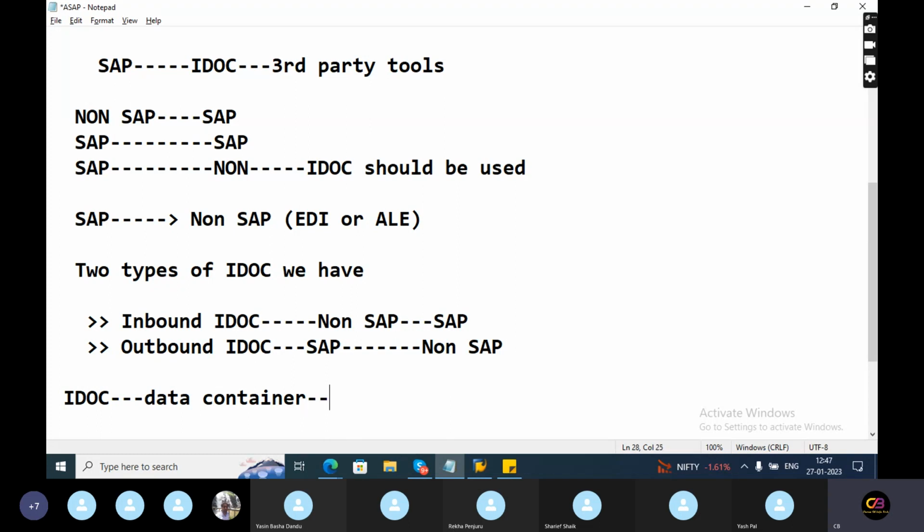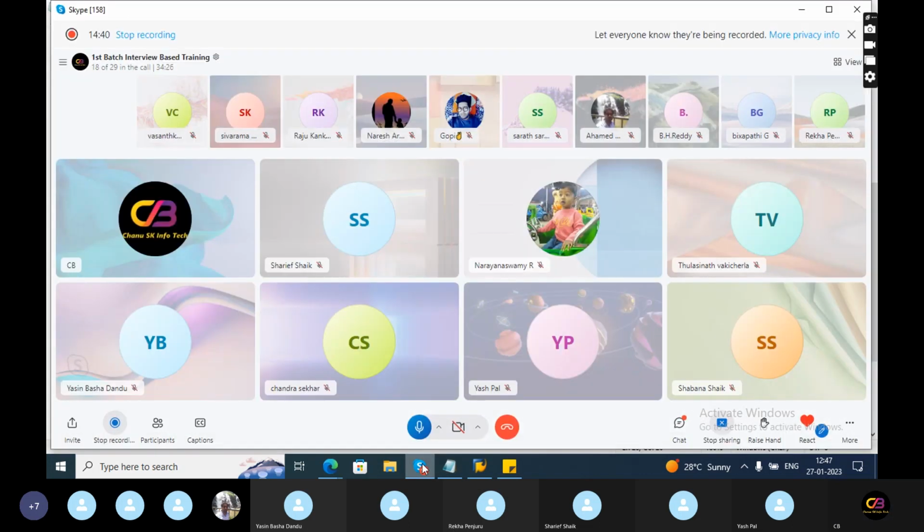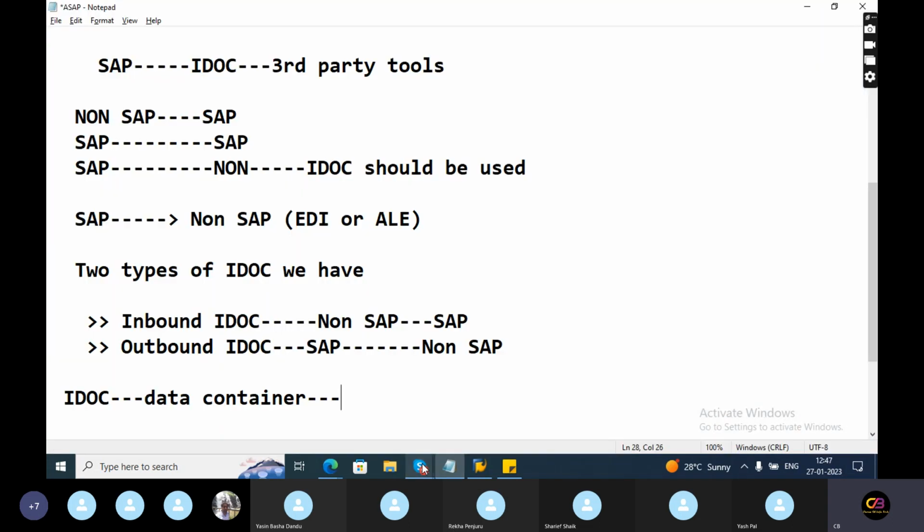It contains the information about payments, orders, and the transactional and master data also. So it is sending the data from SAP to non-SAP, or non-SAP to SAP, or SAP to any logical system, right? SAP to SAP is just like SAP to logical system. A logical system is nothing but another client. One server has multiple clients. In development, there are so many clients. In quality, so many clients. So if you want to transfer from SAP to SAP, that means SAP to logical system.